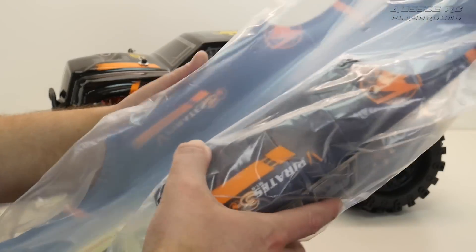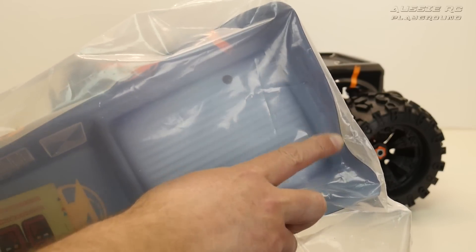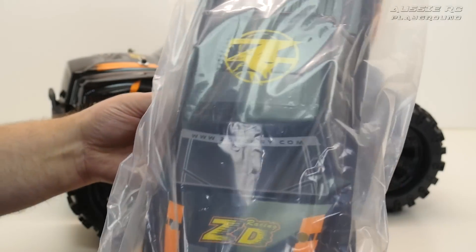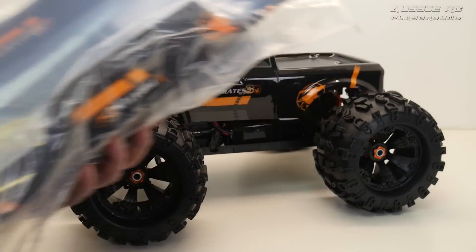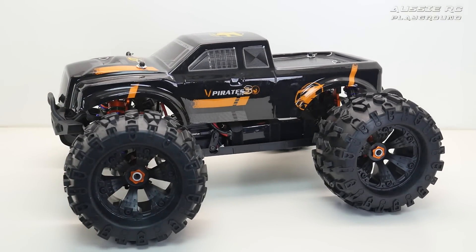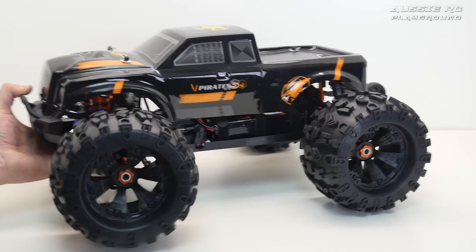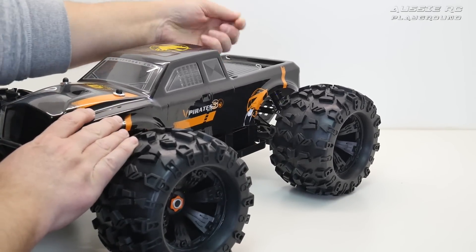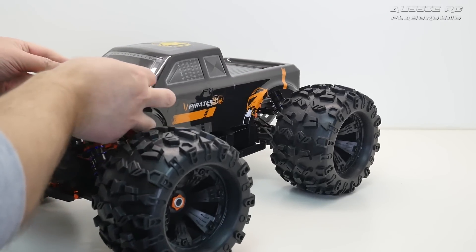However, the new body didn't quite turn up in mint condition either. What they did was wrap it in a bit of foam with the wheelie bar inside a bag and shipped it out like that. During transportation with heat and so forth, you can see the body is actually bent inwards and not straight at the back — they tried to fix one problem and created another. I do give them props for doing the right thing and sending out a new body and wheelie bar, but they really need to improve their packing.